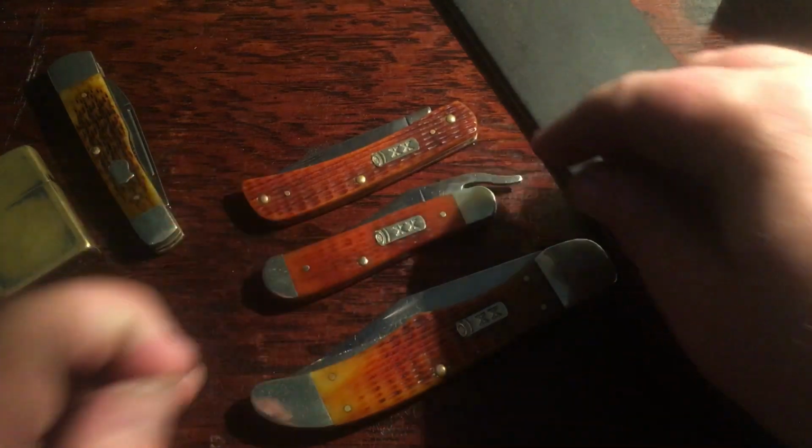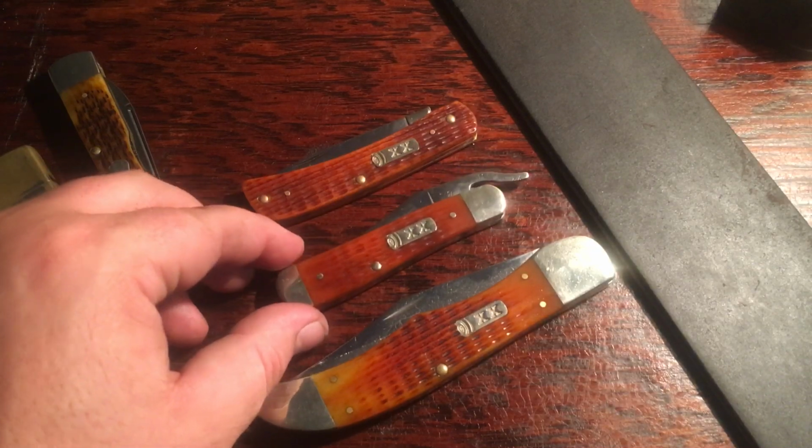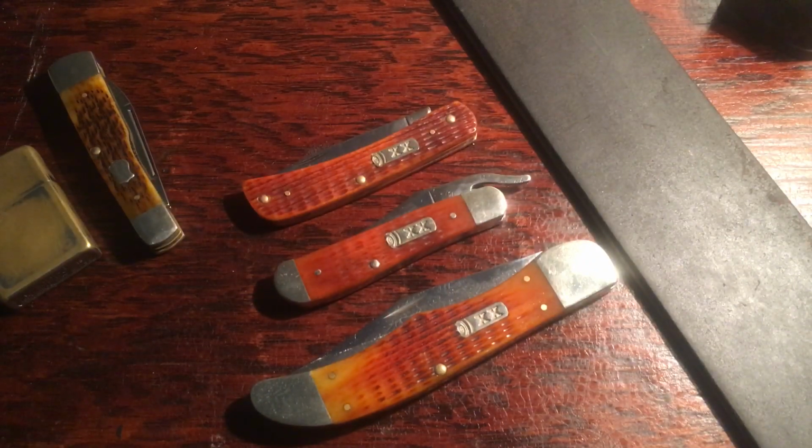The rust lock isn't my favorite pattern. I'm not going to lie about that. I didn't lie in my rust lock video. As cool as it is, it looks great and it has a neat design, but it's just not pocket friendly. This right here is going to find a way to poke you right in the side or in the leg if it's in your pocket.